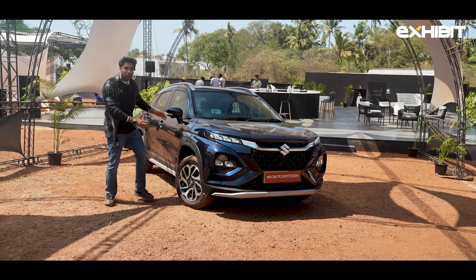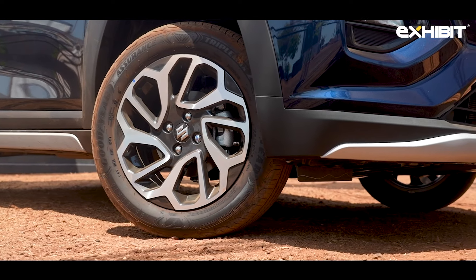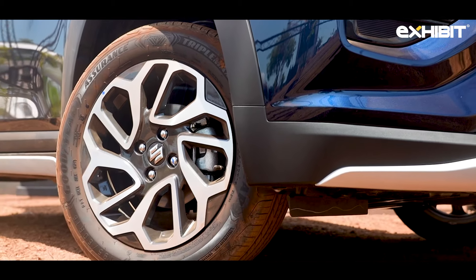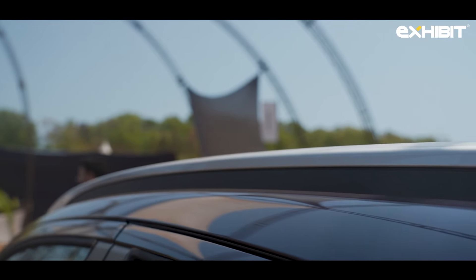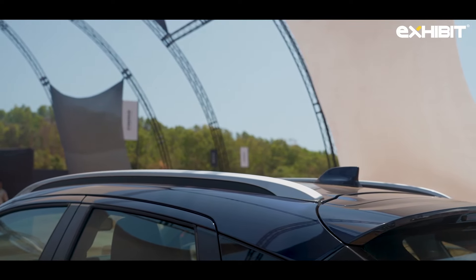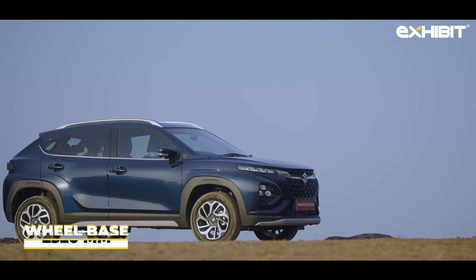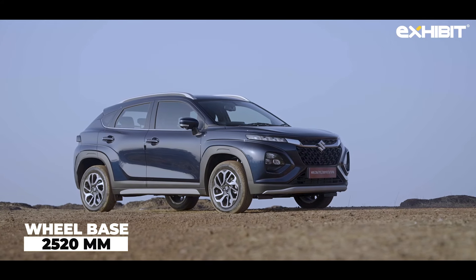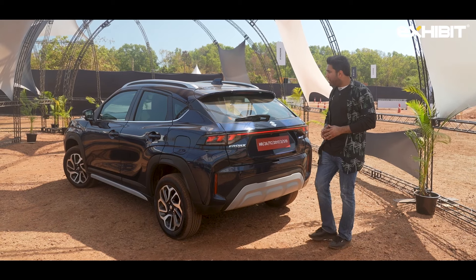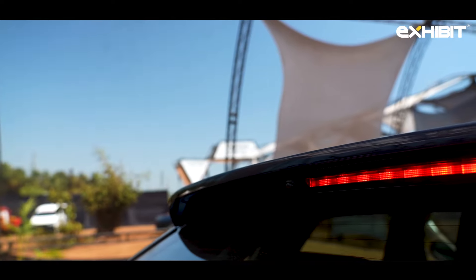Moving to the sides, the alloy wheels also look like the Grand Vitara but they're actually not — they are 16 inches. The black cladding below the car looks much smarter. On top you have a really amazing sloping roofline that floats down the rear, making it look slightly more coupe-like. The chrome underlining the glass adds that X factor to its look. It's got a 2520mm wheelbase. Moving towards the rear, it really doesn't remind you of its sibling.